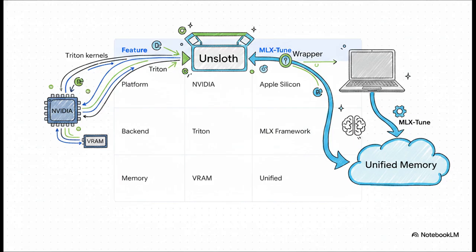See, Unsloth's core technology was originally built on highly optimized Triton kernels made specifically for NVIDIA CUDA GPUs. However, to bring this to your Mac, native Apple silicon wrappers like MLX Tune actually swap out that backend for Apple's own MLX framework. And this vital shift is what allows the software to completely bypass traditional VRAM limits and tap directly into your Mac's massive unified memory pool. It completely eliminates the need to juggle separate tools for inference, training, and testing.